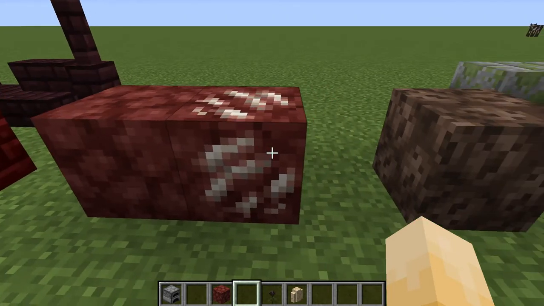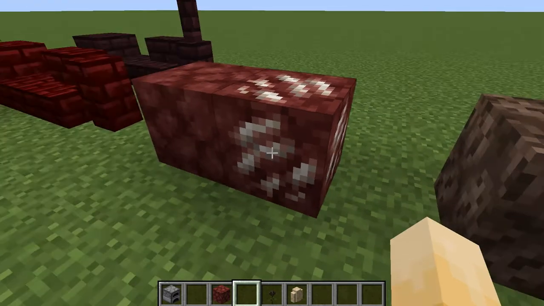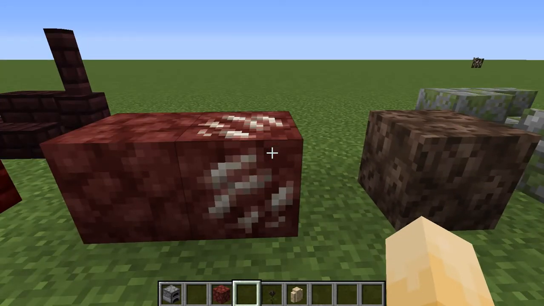Talking of nether stuff, we have the Netherrack, the Nether Quartz, and the Soul Sand, all of which I think have a pretty good update. Now, I wasn't sold on the Netherrack for a while.